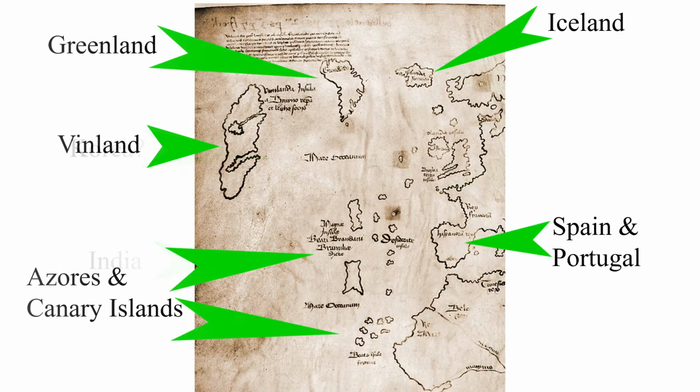Next, our attention is drawn to the far western portion of the map. Here we see common depictions of Iceland, the Azores Islands, and the Canary Islands. The depictions of these places are normal for the 15th century. However, there are two other land masses in the northwest Atlantic that would become the most controversial features of the map. Firstly, we see a depiction of Greenland.